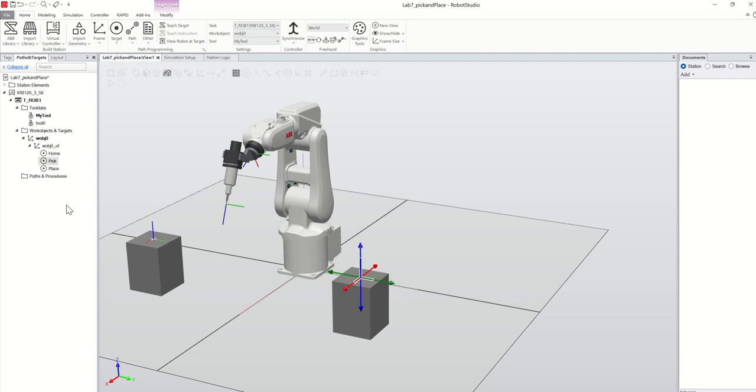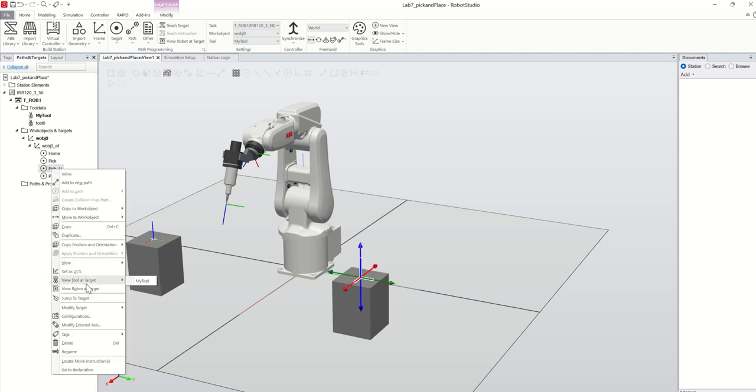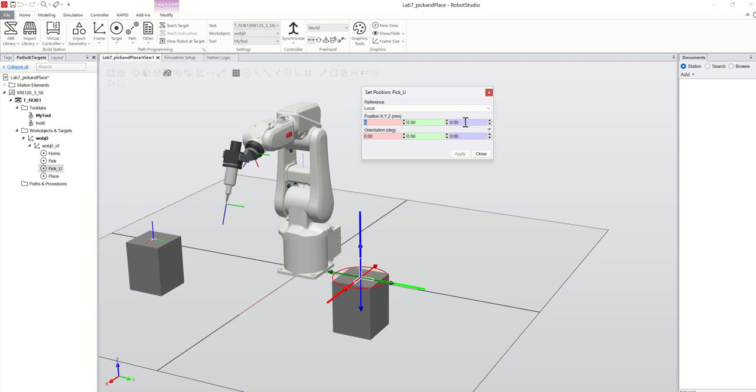I want to copy and paste this one. Maybe I can say pick up or something. I don't know. Maybe upper, and I want to go to the set position, and then I just want to change the G value. Maybe, I don't know, 200 is too much. Maybe 100. Yeah, or maybe 50. I don't know.